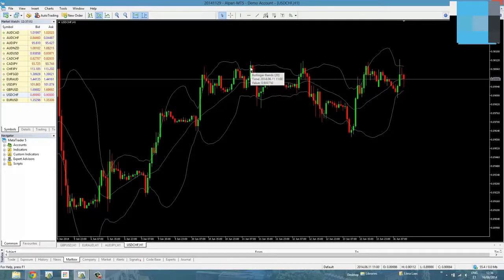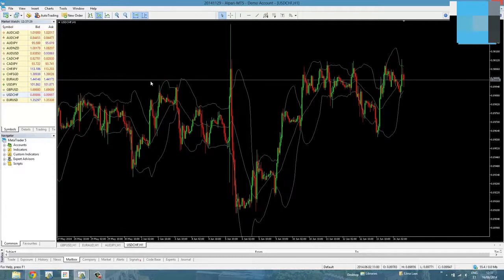So for example here, we have a bullish candle crossing over, and after that the price has dropped. Next one, let's take here, a bearish candle crossing over the Bollinger Band, and the price again is going up. Same here. Also here, as you can see, there's quite a lot of movement, so we'd expect some sort of high impact news situation.